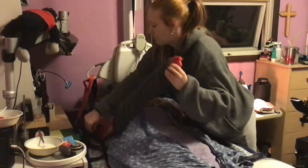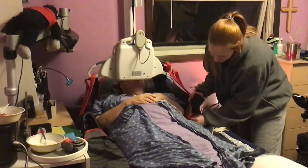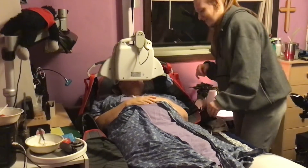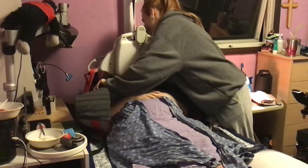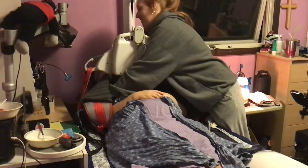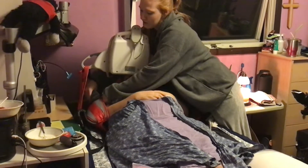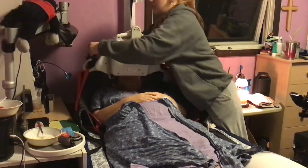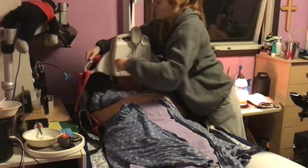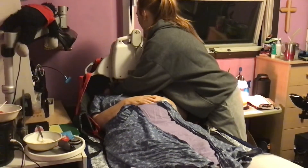We're going to do that to both sides. Also, making sure the leg straps aren't twisted — which that one is — so we'll redo it. And then if your elbow's in the way, you can just lightly lift it. Taking the loop and putting it through the hooks. And then we're going to slide the neck brace out, making sure not to put the neck brace on the wheelchair.